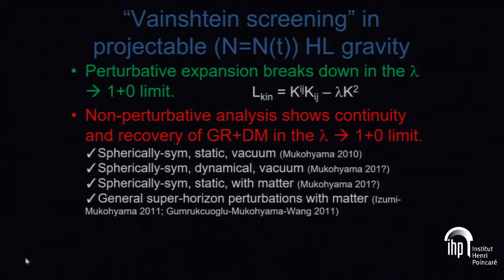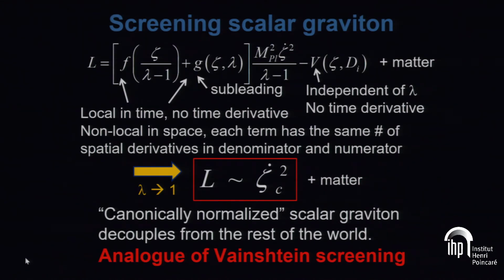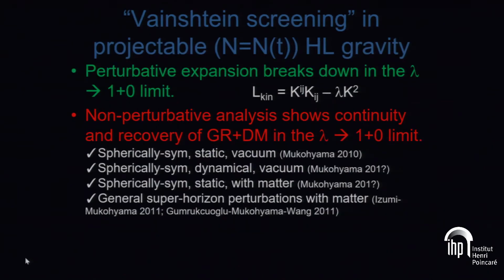But actual computation is not easy, because this must be non-perturbative. And for some simple cases, we can do. For example, spherical symmetric static vacuum case, we can show that the limit is continuous and the GR solution is recovered. Okay. Actually, in this case, GR because static. If we consider a spherical symmetric dynamical vacuum solution and sending the lambda to 1, then we can recover GR plus actually dark matter. Okay. This guy can be dynamical, and this has a property of dark matter because sound speed is 0 and pressure is also 0.